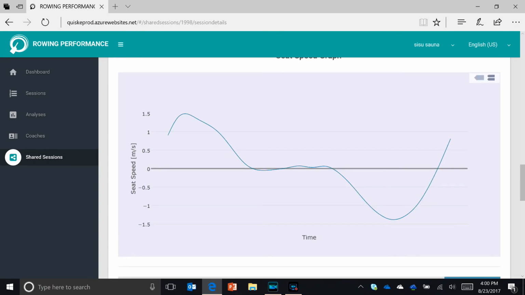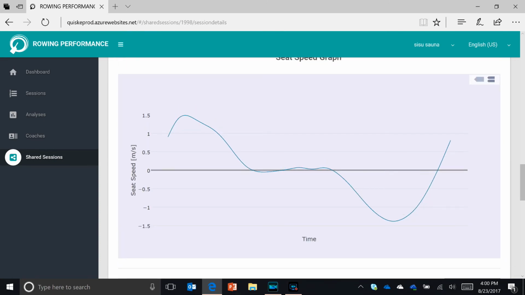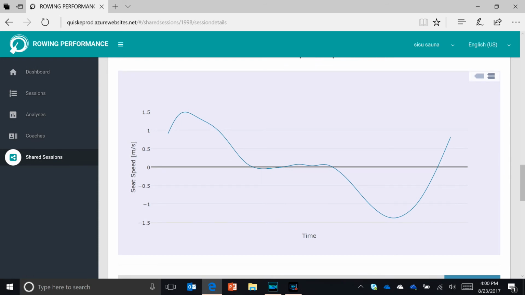That's what that means. So the positive seat speed means the driving phase, and then we have the seat at the backstop before the seat returns to the catch position. What's interesting is whether the seat speed is front-loaded or back-loaded. So this is a front-loaded, very fast push of the legs, and then the seat remains in backstop during a certain percentage of the cycle.